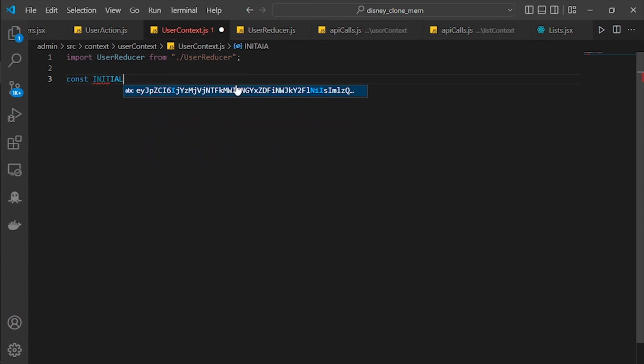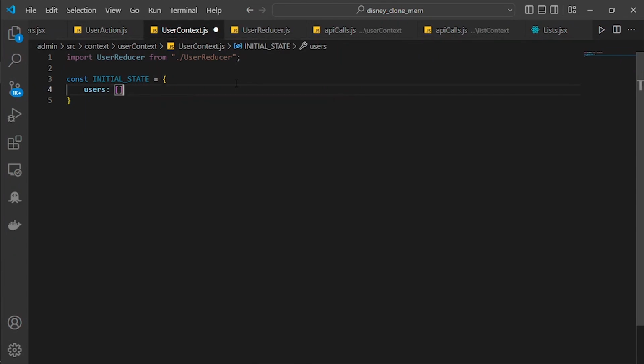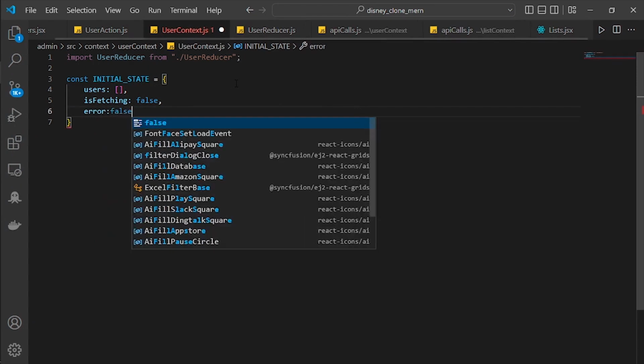This is the same initial state that we have in other contexts. Initial state is equal to users, and for the default value it's going to be 0, isFetching is equal to false, and then error is false.